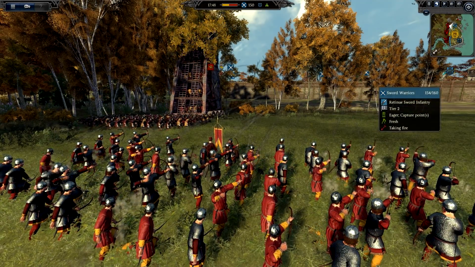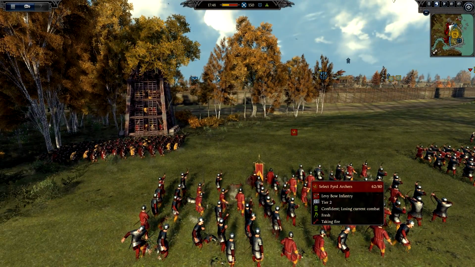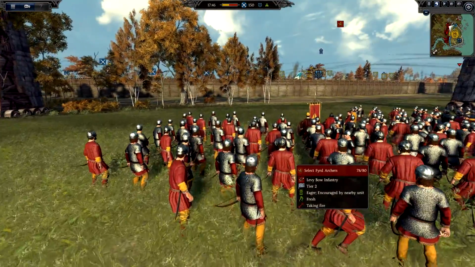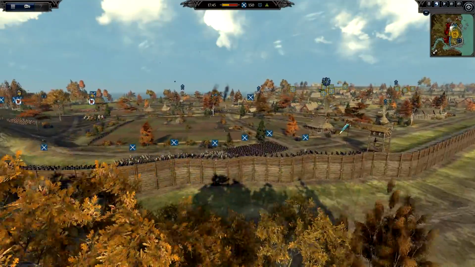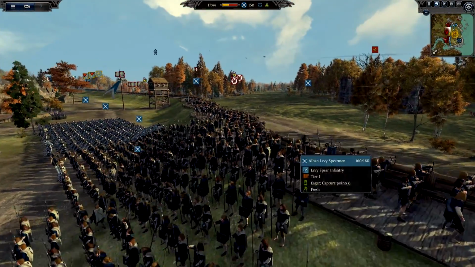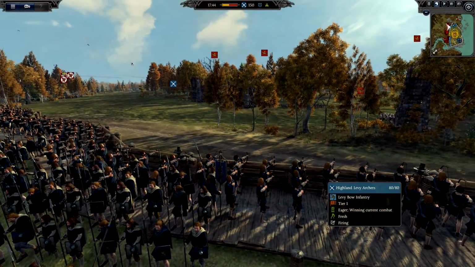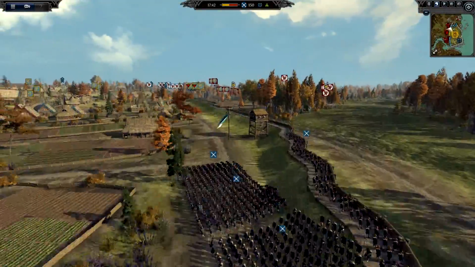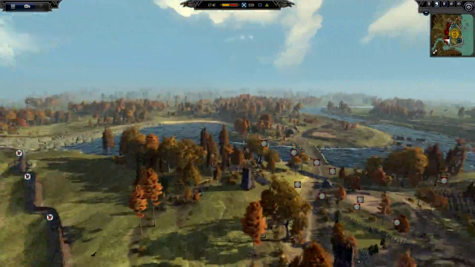Yeah, they're Levy bowmen in any case, and they're doing a fair amount of damage to some of these Fyrd archers who are pretty heavily armored. You have to admit they got a nice little coat of mail on them right there. But eventually, the sheer numbers of the attacking bowmen is going to be enough to, I think, drive a Scottish player from the wall. So let's pop back over to the Anglian side of things.